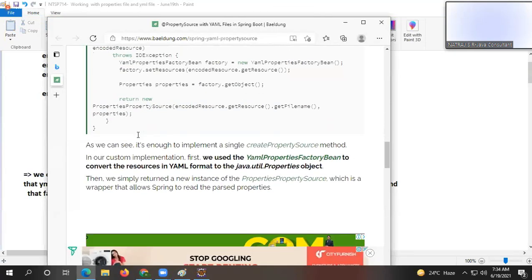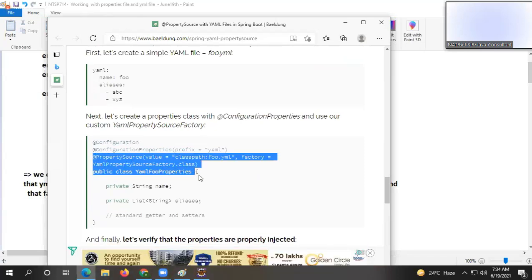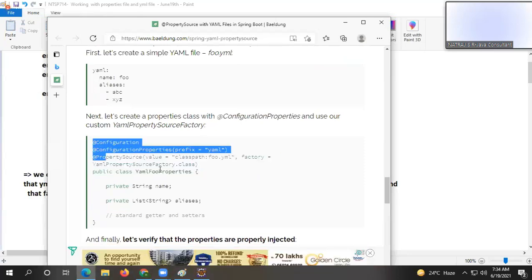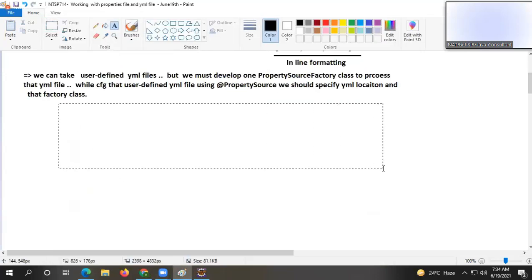Okay. That factory class, only for knowledge sake. Only for knowledge sake.